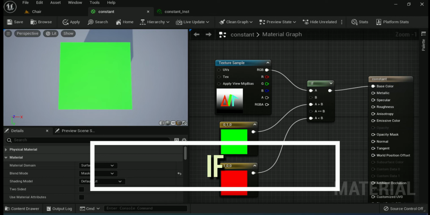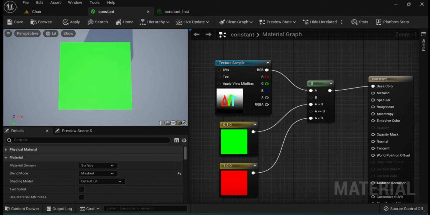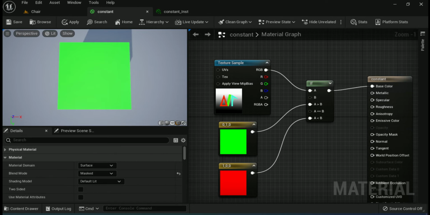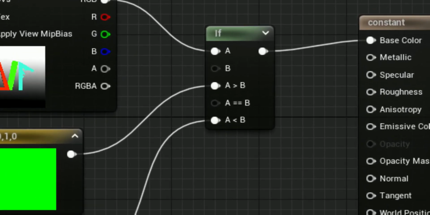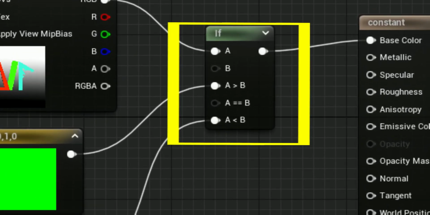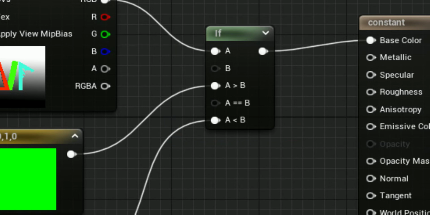The If expression compares two inputs and then passes through one of three other input values based on the result of the comparison. Both compared inputs must be single float values. Let's understand the description of each input. Input A takes in a single float value. Input B takes in a single float value. Input A greater than B takes in the values to output if the value of A is greater than the value of B. Input A equals B takes in the values to output if the value of A is equal to the value of B. Input A less than B is used if A is less than B, or if A equals B if this pin is unconnected.